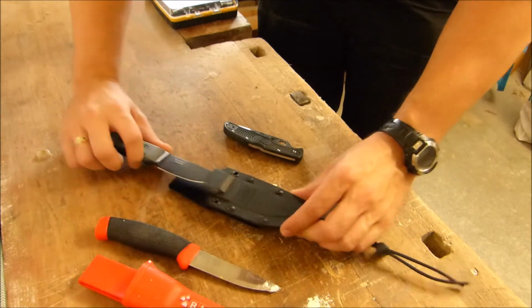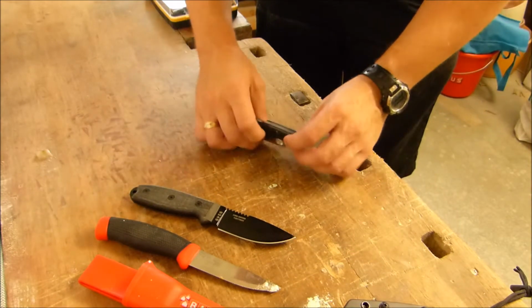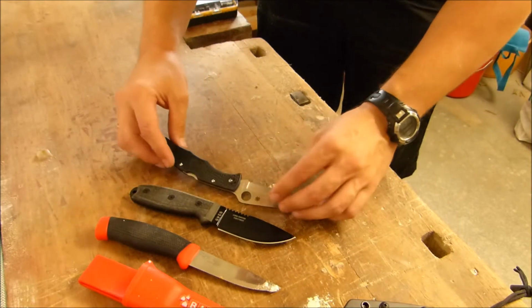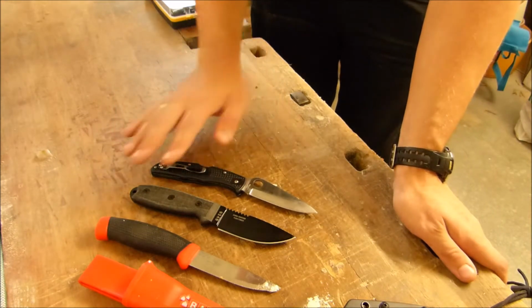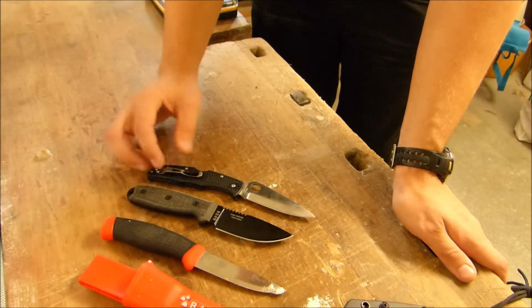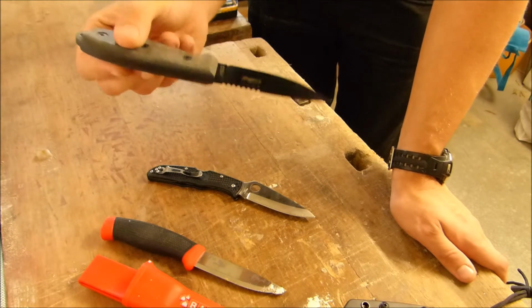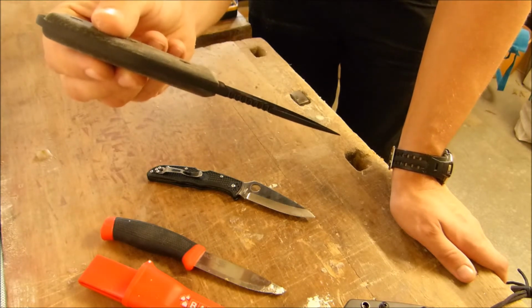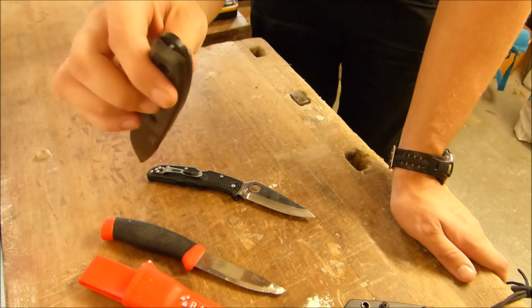This is the Cima C1, just size-wise. And this is a Spyderco Endura 4, I think. Just to show you the size, the Cima is the most compact knife here, but it's the heaviest knife because it features a very thick blade. It's a very sturdy full tang construction.